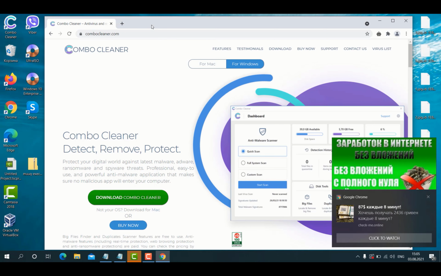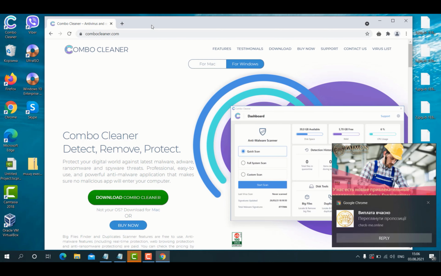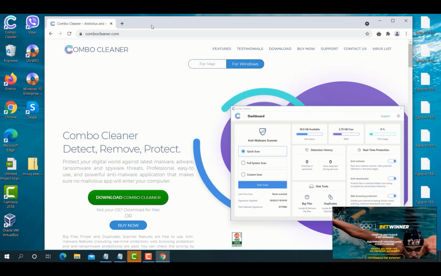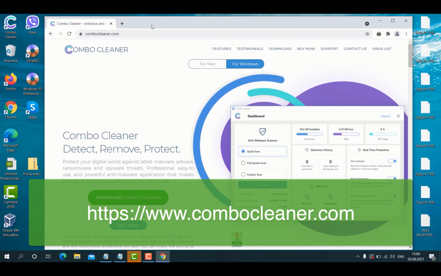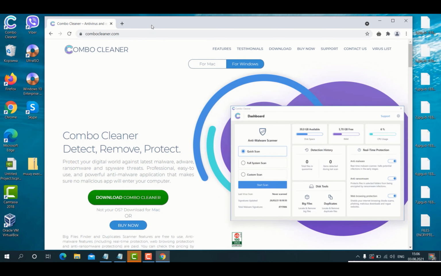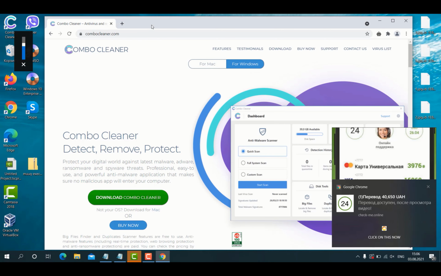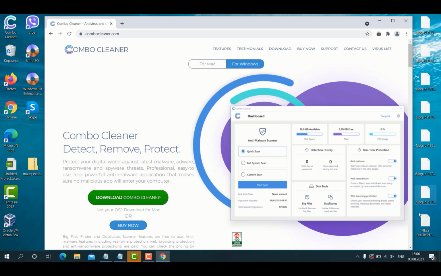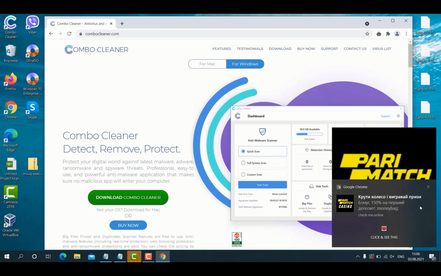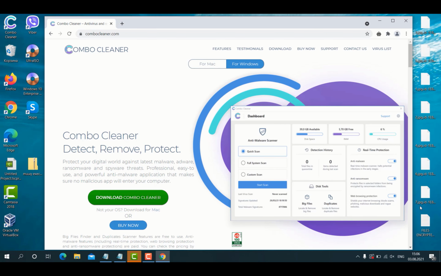It will help you to remove this ransomware and to protect your computer against all further ransomware attacks. Also, Combo Cleaner will help you to prevent these annoying ads from popping up and will help you to fix other problems that could take place with your Windows computer.